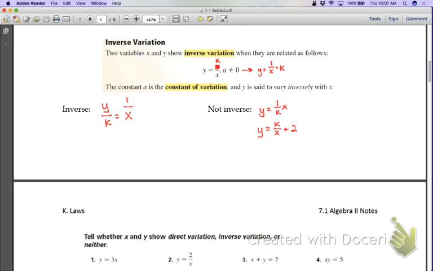If it would be like x times y equal to 7, that would be a form of inverse variation. Because what would happen if I want to make this y equals? Divide by x, right? So I can make it y equals 7 over x. That's okay, because I can just send that x over to the other side by dividing it, and it would still be considered inverse variation.